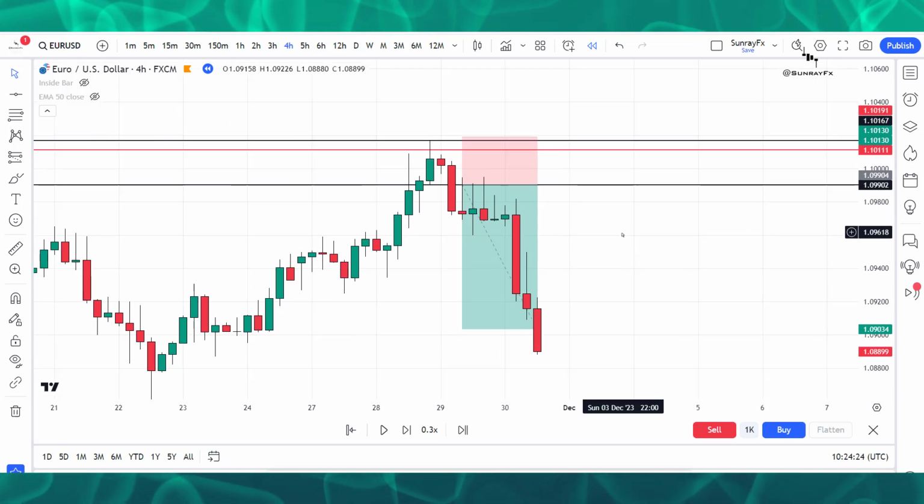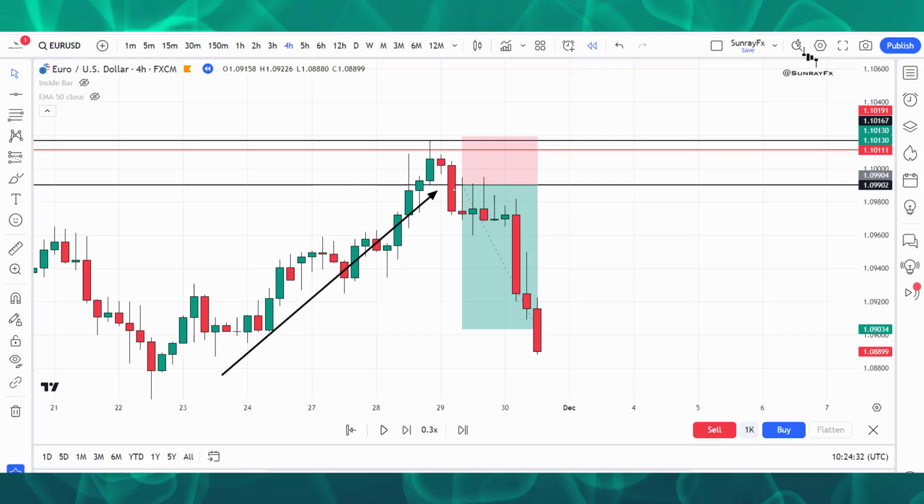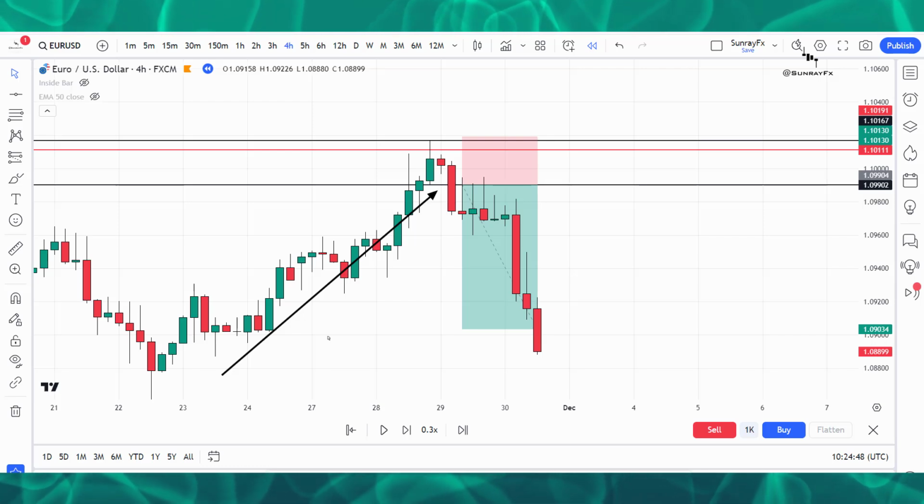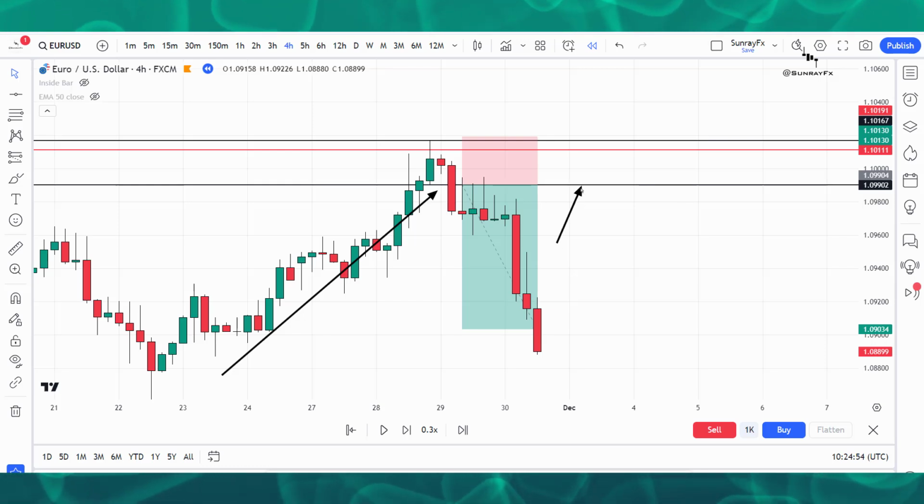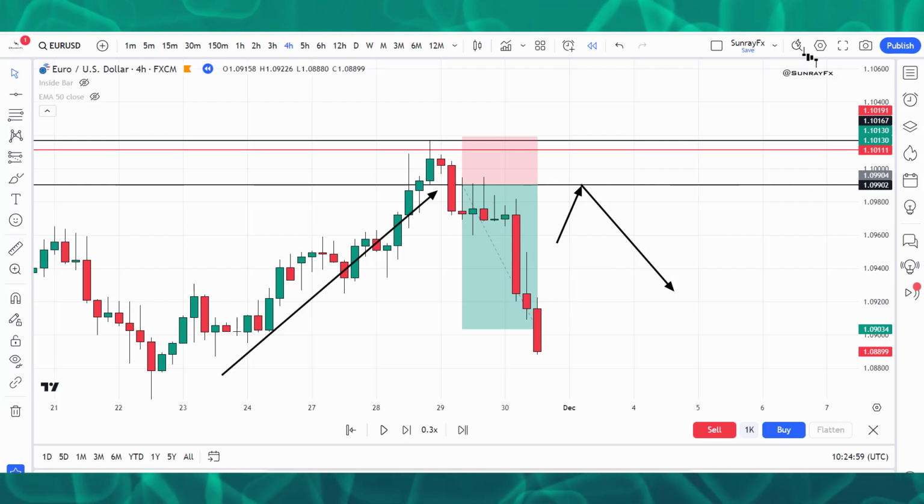Then you come back to 4 hours time frame. If 4 hours is your time frame, you come back to 4 hour time frame, and then you look for inside bar. Don't forget, you are looking for inside bar that are going against the current trend, and then you look for a candle that closes below when you are selling, and when you are buying, you look for a candle that closes above. Right? Then you wait for market to retest when market is going below, to retest and then start selling. And when you are buying, okay, there's another example right here.